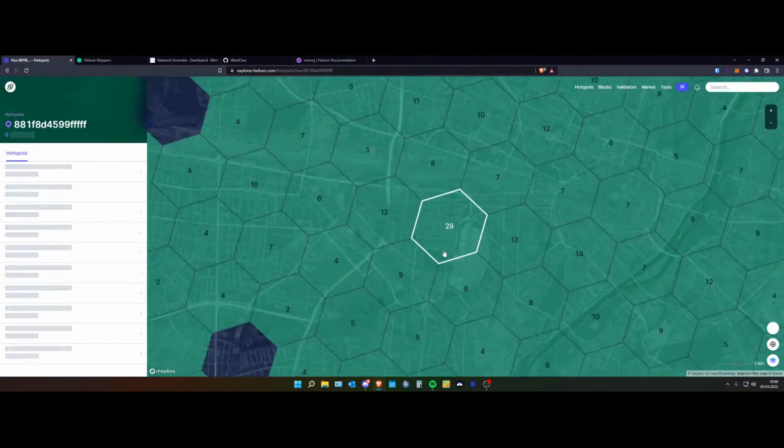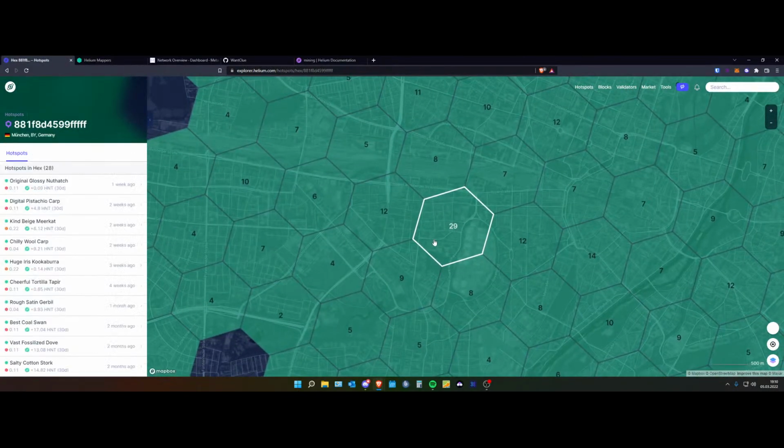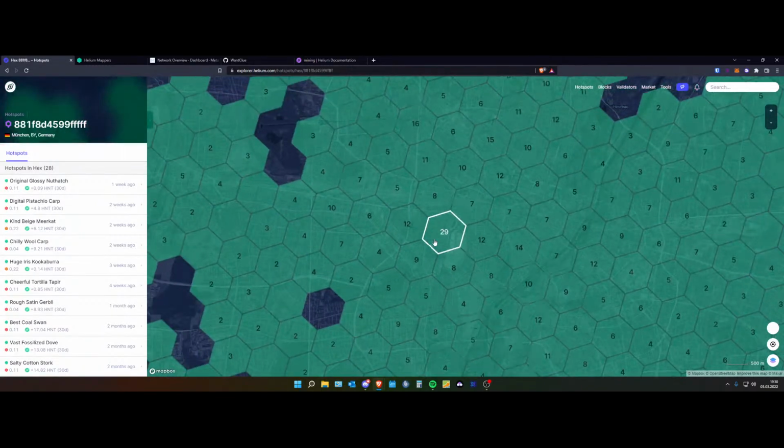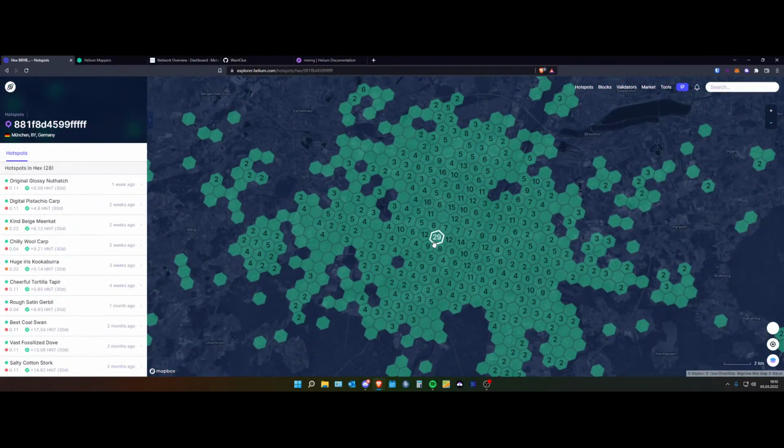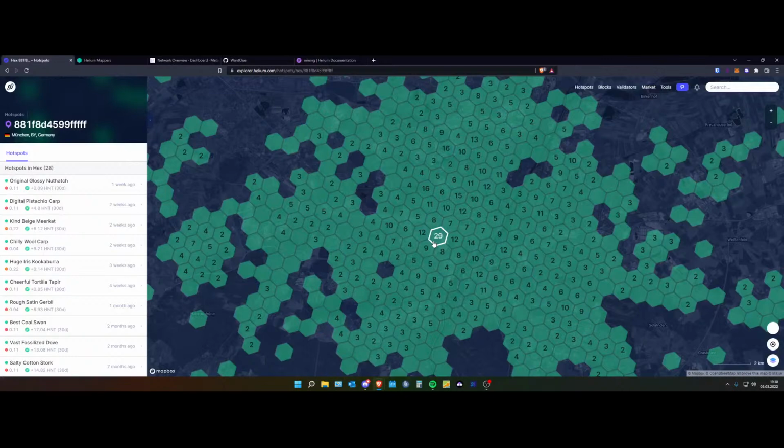See, 29 over here. Don't get me wrong, it's nice to have 4 or 5 in one hexagon, but more is nothing I would support. This is absolutely hilarious and makes no sense to me. I hope this kind of answered your question on why I think the network sees a decrease in overall rewards.